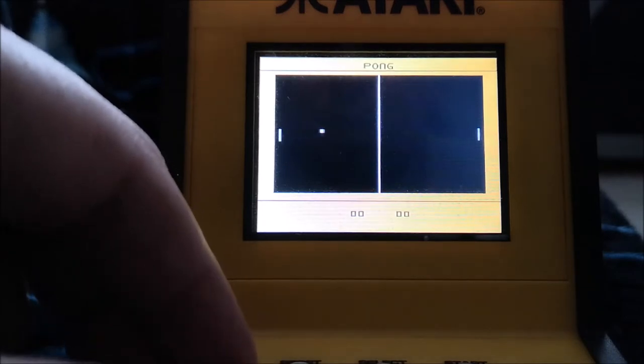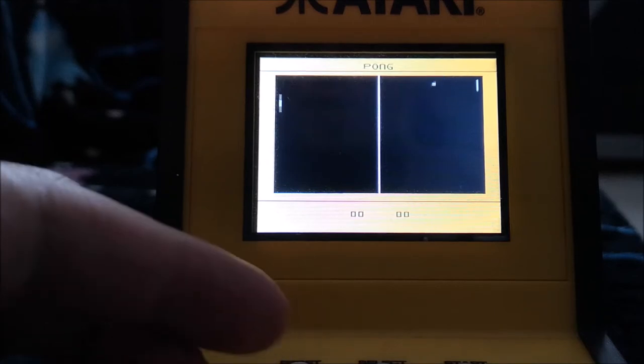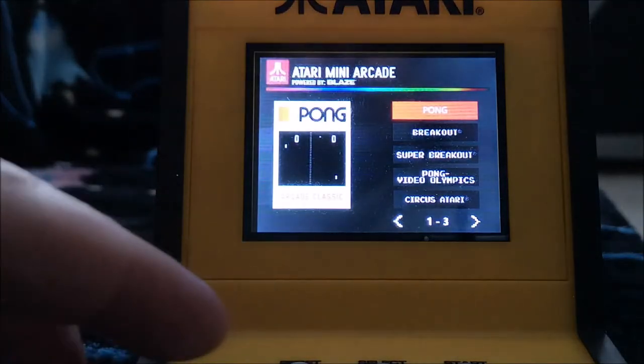So there we go. So you'll see it's like a horrendously slow version of Pong. So even when it should be speeding up, it doesn't. It's still quite slow, quite rubbish, and I hate that yellow border on the outside. I'd rather it all just be black and white. It's like they wanted to put some colour into it in some way. Yeah, so I'm not impressed with that version of Pong, so we'll just reset.